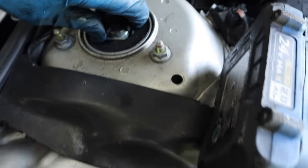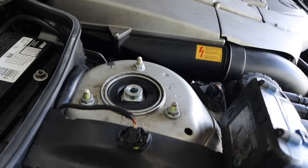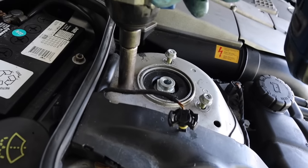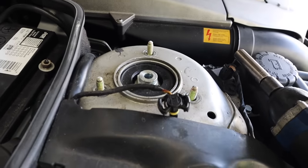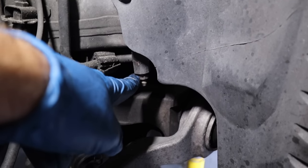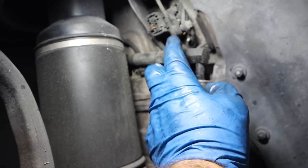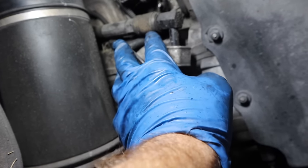Now you're up top. You've got a little connector over here — pull that out. That's for the height sensor. Then you get these three nuts that are 13s. Right here is a quick disconnect that Mercedes put in for this line. This line goes to the shock but we're removing all this stuff anyway. There's a bleeder — I'll crack the bleeder and let all the fluid come out. If you're just changing the strut normally, this is a quick disconnect — when you undo it, no pressure will be there and nothing will shoot in your face.